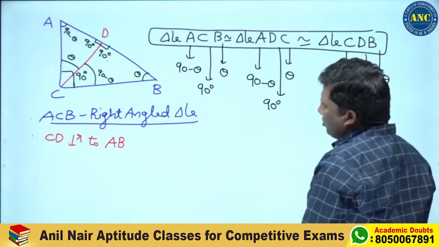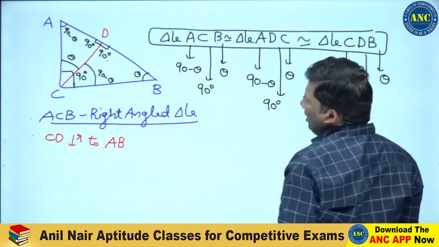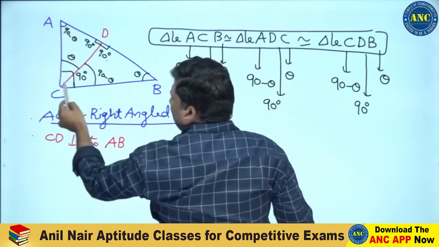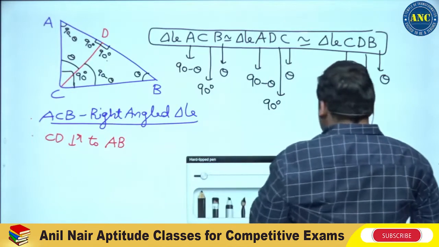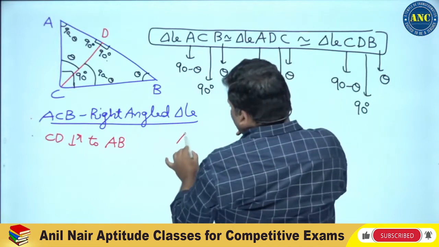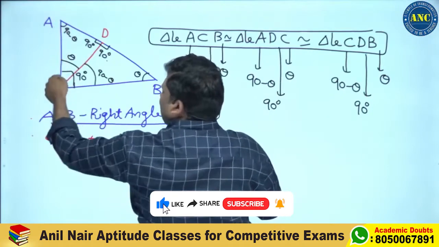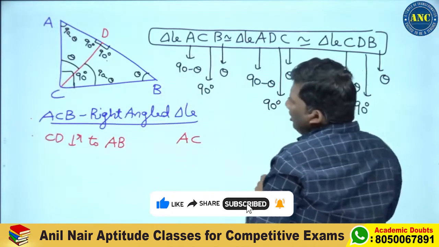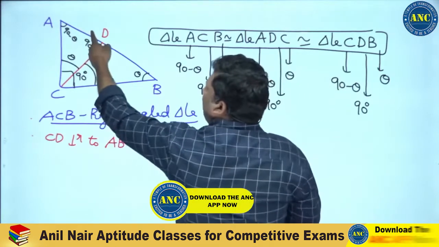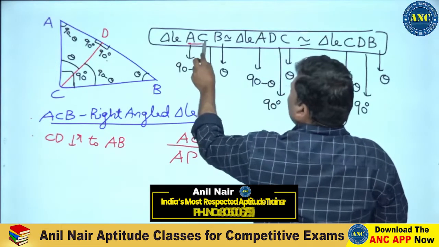Now if you observe closely, let me take ACB is similar to ADC. ACB is this triangle. In this ACB, listen carefully, AC by AC is which angle? In this ACB, theta opposite is AC. It is similar to ADC. Theta opposite is AD. AC by AD are similar, first two sides.